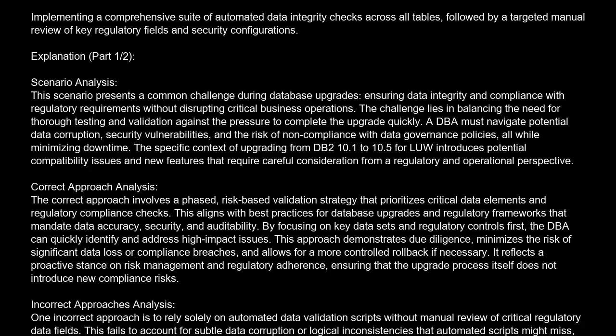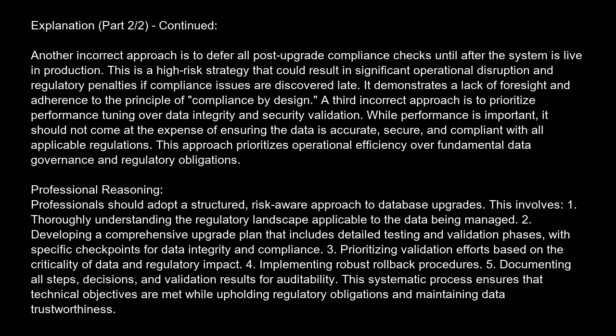Incorrect approaches analysis. One incorrect approach is to rely solely on automated data validation scripts without manual review of critical regulatory data fields. This fails to account for subtle data corruption or logical inconsistencies that automated scripts might miss, potentially leading to regulatory non-compliance and data integrity issues. Another incorrect approach is to defer all post-upgrade compliance checks until after the system is live in production. This is a high-risk strategy that could result in significant operational disruption and regulatory penalties if compliance issues are discovered late. It demonstrates a lack of foresight and adherence to the principle of compliance by design.